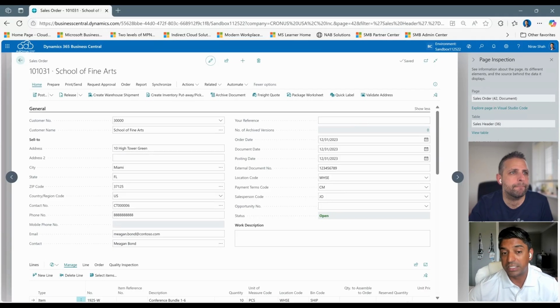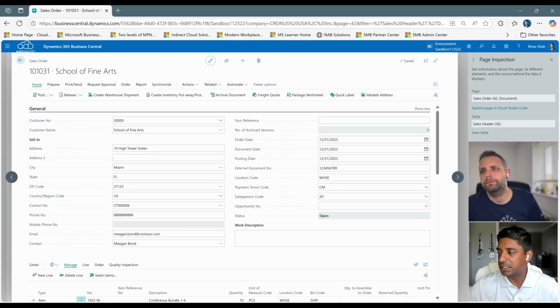If you see something in the 60,000 range, 70,000 range, maybe it's part of an ISV, but this gives you more information here in almost every place inside Business Central. If you want to know who created something, when something was done last, I could then search within my table fields, and you can search any field here, and it'll tell me here, when I created this order, it was created by me, and when it was last modified. So you always get kind of that deeper insight. So that's table fields.